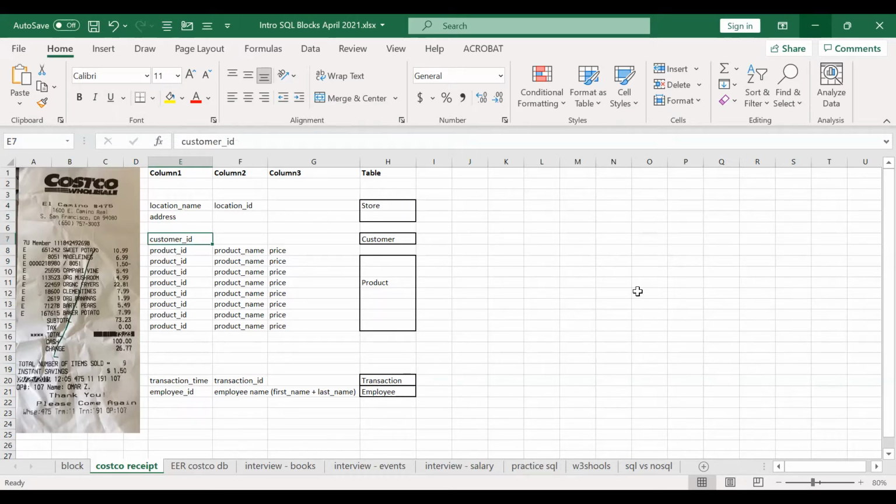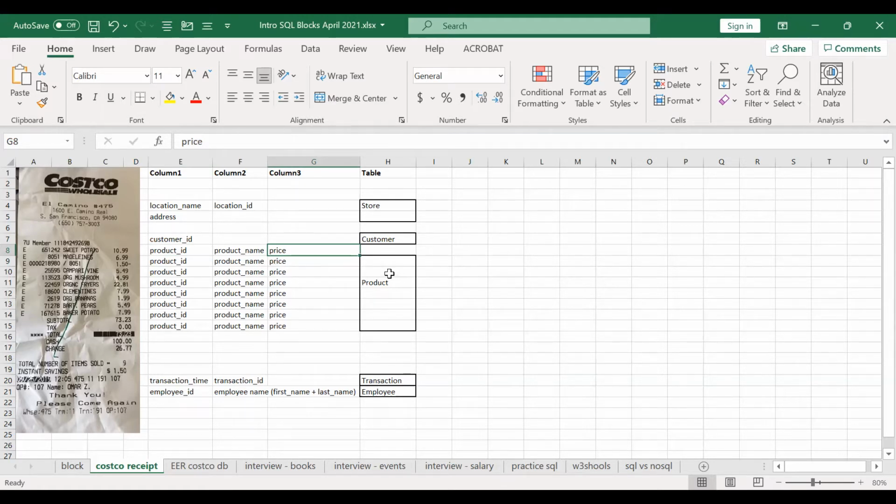Next, we have a customer ID, which in Costco is the member number, 11, and that is a very low number. Costco is everywhere in the United States. I'm pretty sure they have like gazillions of customers. So, yeah. And then there are products, sweet potato, which is a product name. The product ID of a sweet potato is 651242, I would assume. And then there is a price, which is $10.99.